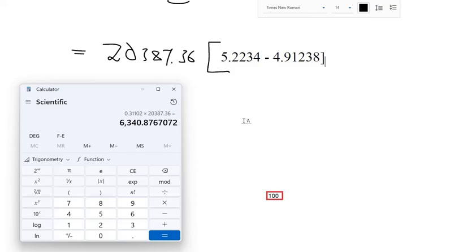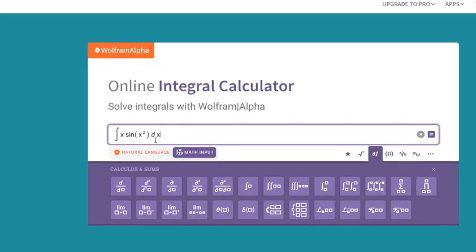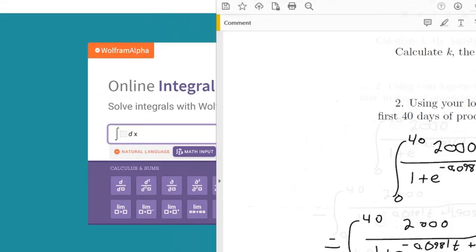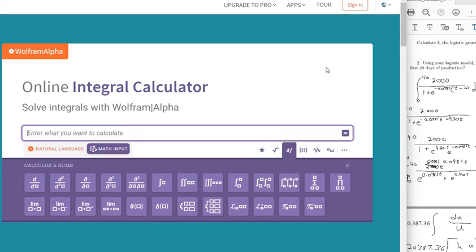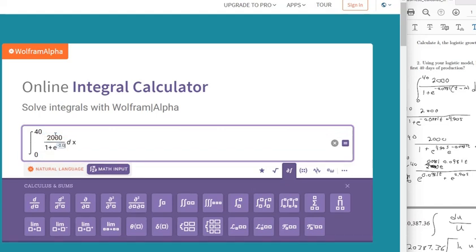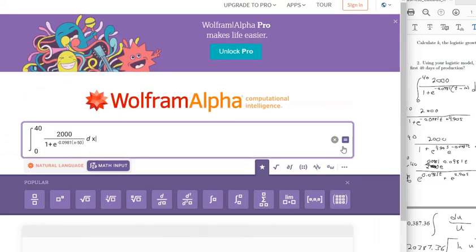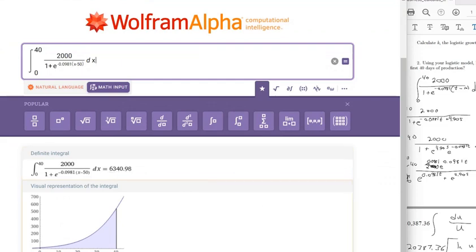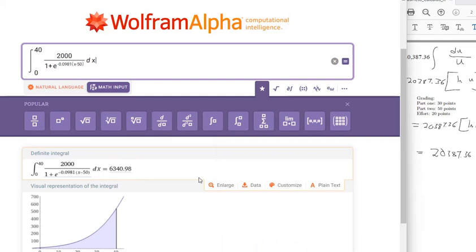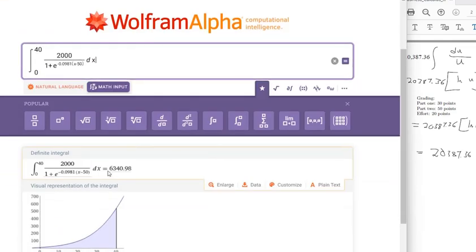I'll show you how to type this in the online calculator too. Just Google search Wolfram integral calculator. And then this is where you type in the function just like I did. Yours will be different. You want to start by deleting whatever you see there. And then we don't want an indefinite integral, we want a definite integral from 0 to 40 in terms of x. So it's 2,000 divided by 1 plus e to the negative 0.0981 power. And then I'm going to use x instead of t. I think Wolfram would work if you replace both those x's with t. Let's see if it can do it. Wolfram can do anything. So there we go. That's approximately what I got, just rounded. 6,340. That's almost the same thing, just off because of my rounding. So Wolfram is quicker. Because this is a business math class, I think it's okay to just use the Wolfram calculator.